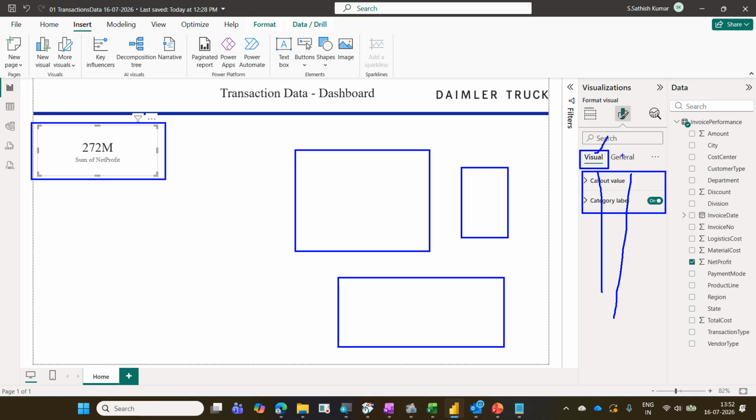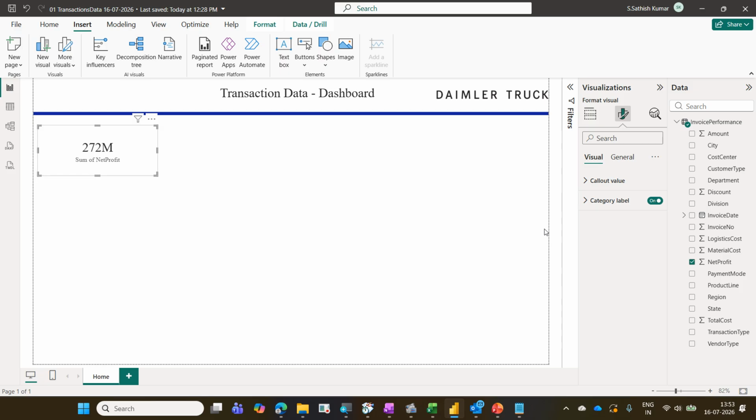But general, as the name itself says, is a common one for all the visuals. If I click on general, if you draw the bar chart also, the same general feature will be available. Column chart also, same general feature. General feature is a common feature for all the visuals. This visual is contextual, concerned with only that visual. You will explore it, you will understand this before today evening.